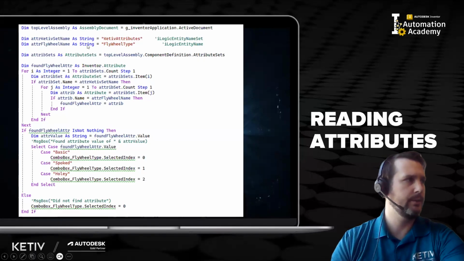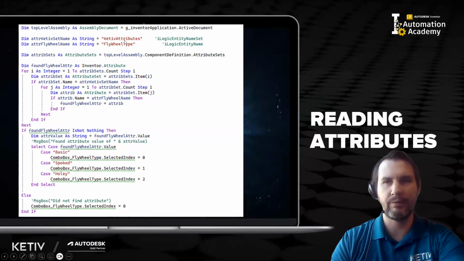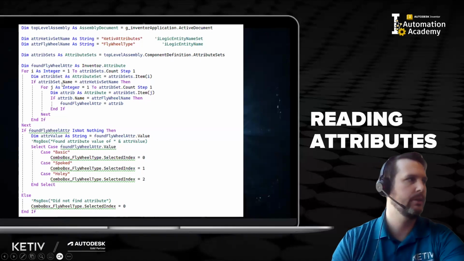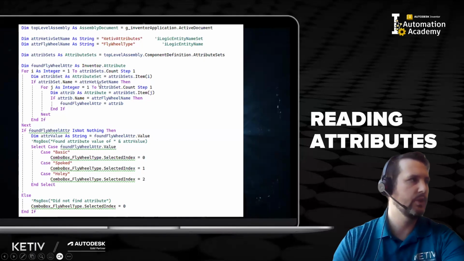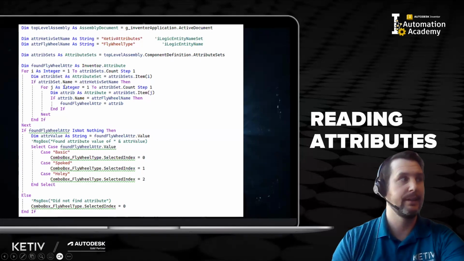And here, once we get the attribute sets, we're going to get that top level assembly, pull the attribute sets off of that. And then we need to for loop through those attribute sets and check if any of those sets have the same name as KETIV attributes or whatever your attribute set is named. So here we're checking, is the attribute set name, attribute KETIV set name? If it is, then we need a for loop through that.